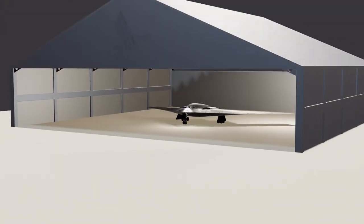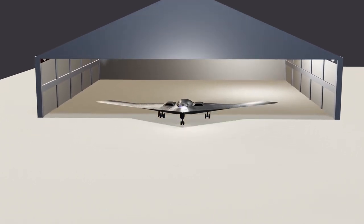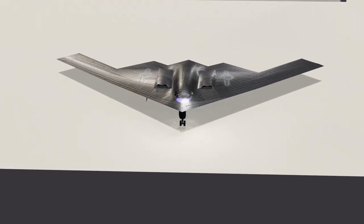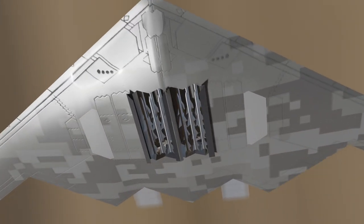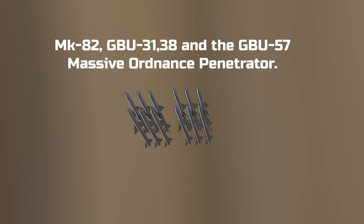The B2 is stored in a $5 million specialized air-conditioned hangar to maintain its stealth coating. Every seven years, this coating is carefully removed by being washed off with a crystalline weed starch so that the B2's surface can be inspected for any dents or scratches. The B2 has two internal bomb bays with an official payload limit of 18 tons. It was initially designed to carry 16 B61 or B83 nuclear bombs on strategic missions. After the Cold War, the bomb bay was modified to carry conventional bombs like Mark 82, GBU-31, GBU-38, and the GBU-57 Massive Ordnance Penetrator.